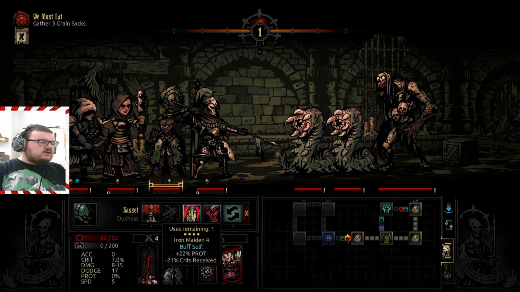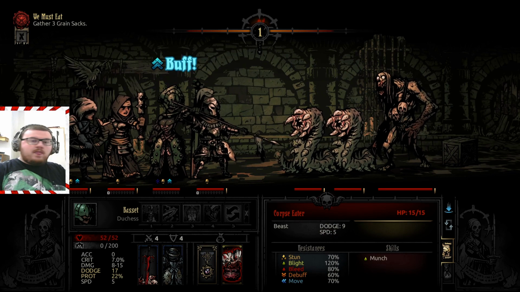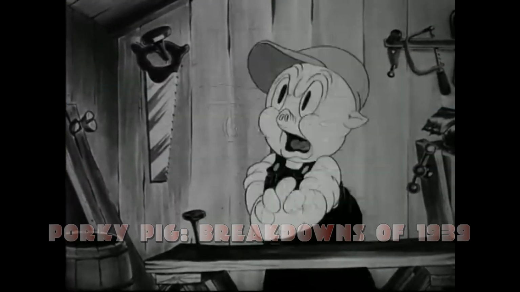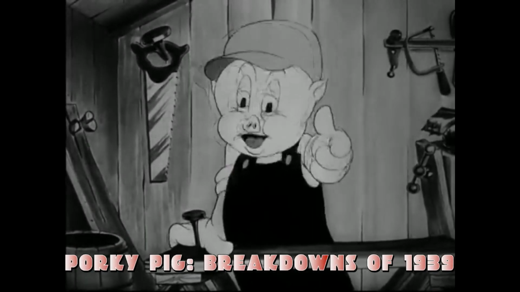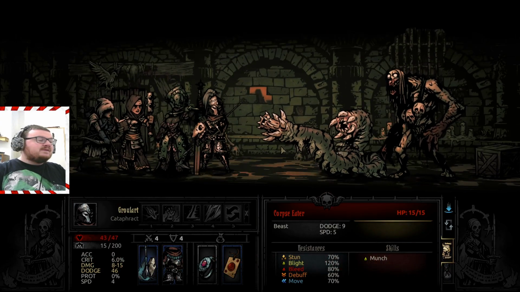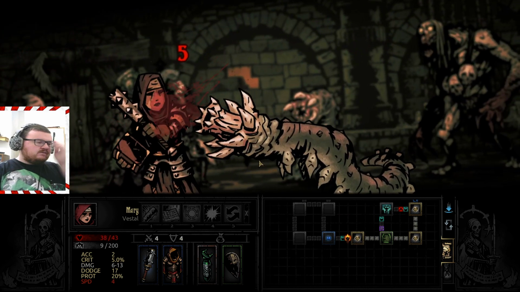Right, let's start things off with an Iron Maiden. Let's get the defense up. Oh, son of a bitch, gun. You thought I was gonna say son of a bitch, didn't you? Get the protection up, that's what I might say. Okay, this is the blight, very nice. Five.